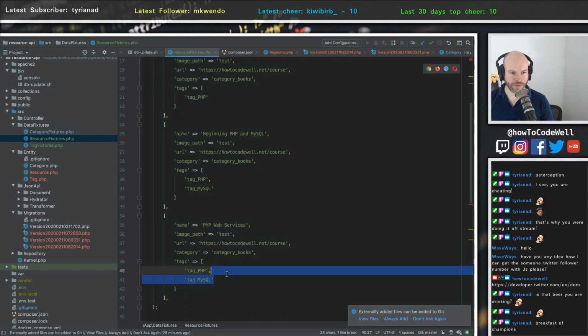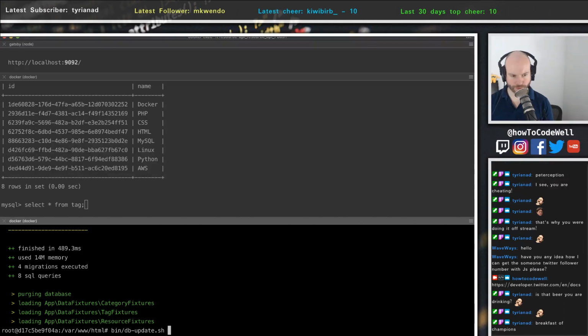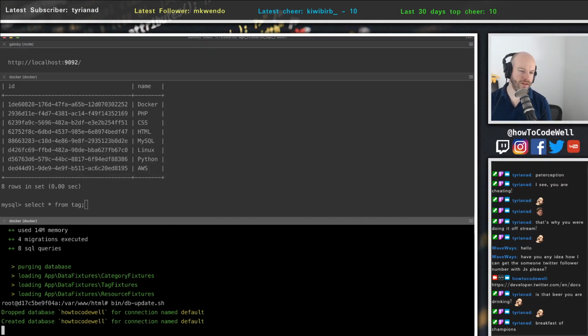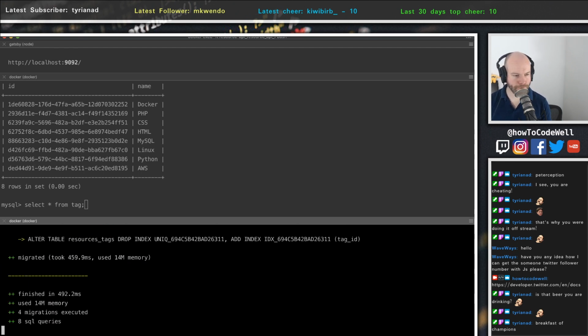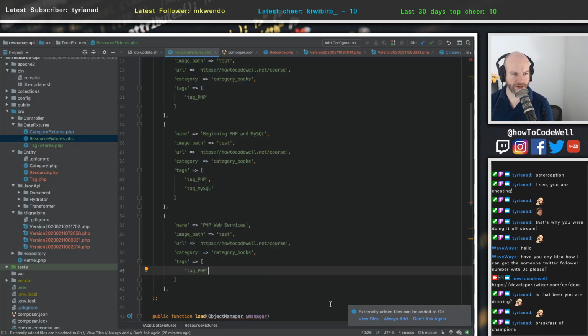It's a book. It's PHP. It doesn't have any MySQL. It's all good. Let's run it again. Right, after this I'm going to build the API, and then we'll play around with Postman and see if I can get this all coming back nice.